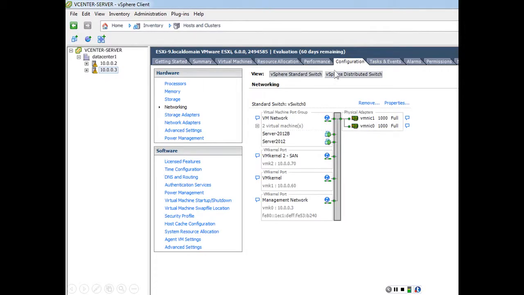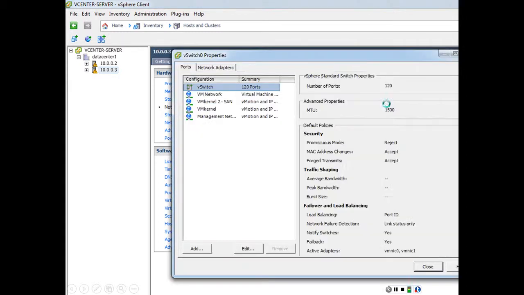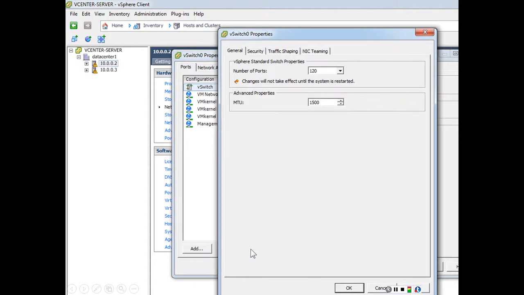To configure those policies, we will go to the Configuration tab of the ESXi host and to Networking, and you can see here is our virtual switch. If I click on Properties followed by Edit, you can see there's the Security tab, the Traffic Shaping tab, and the Network Interface Card Teaming tab.